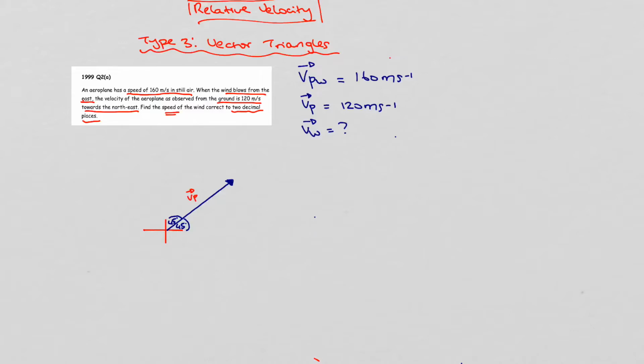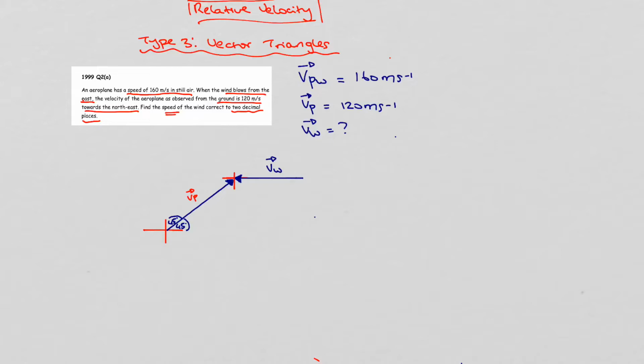We're then told then that when the wind is blowing from the east, okay, so if I want to draw a diagram, I'm going to draw the wind so that it's hitting the airplane. So of course it's coming from the east, so it doesn't matter where I was to draw that arrow. But to complete a nice diagram and to draw a triangle, it's going to be easier to have heads to head there. Okay, so it's coming from the east. So that means we'll have our arrow coming in here. And that's the velocity of our wind, which is what we're trying to find.